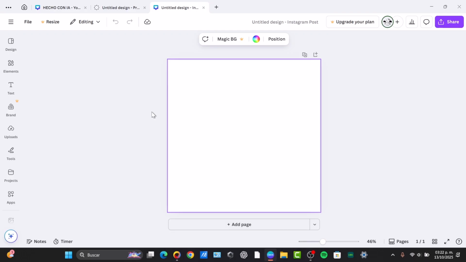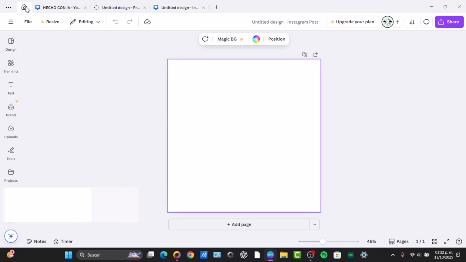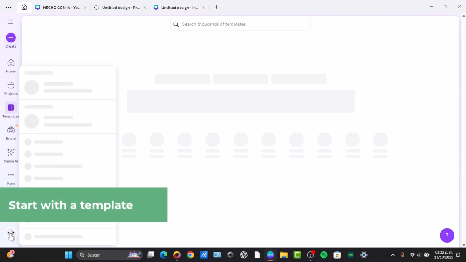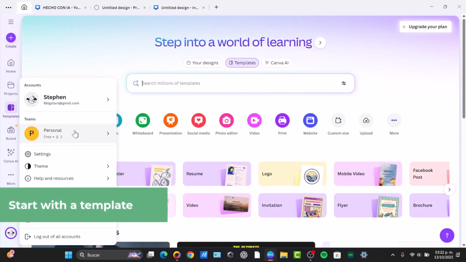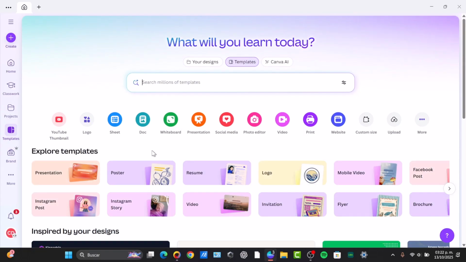To make this process a little bit faster, I'm going to focus directly here on the resize element. And directly inside here, what I'm going to do is use, for example, another account, so I can have access to all of the features.